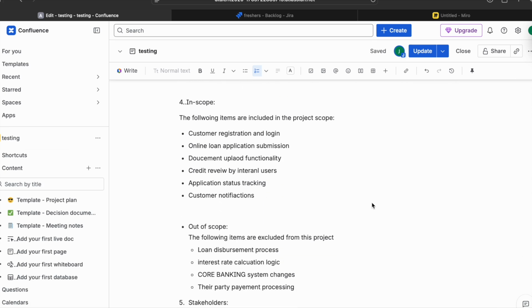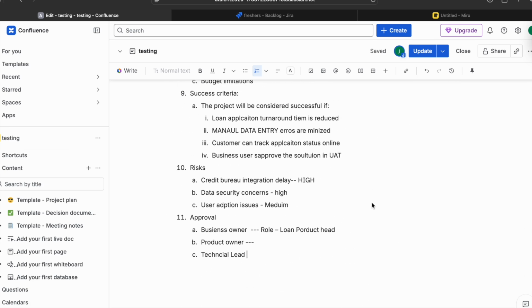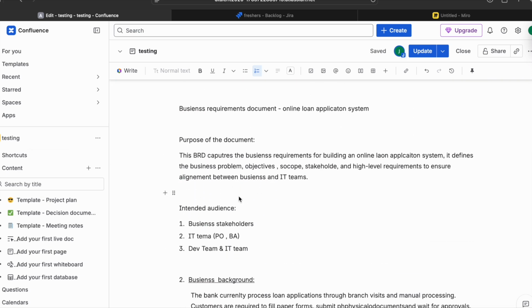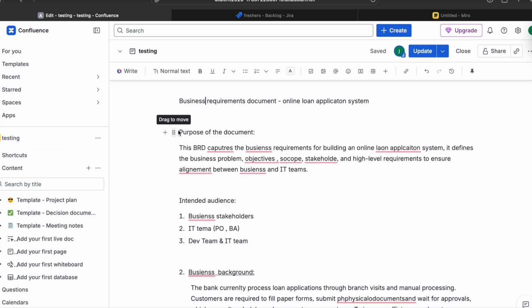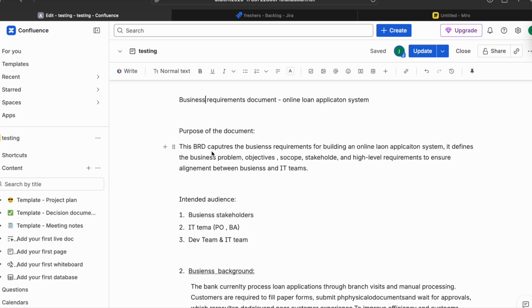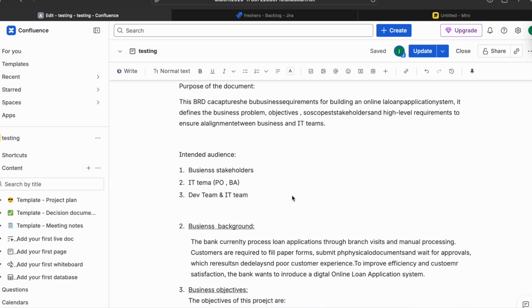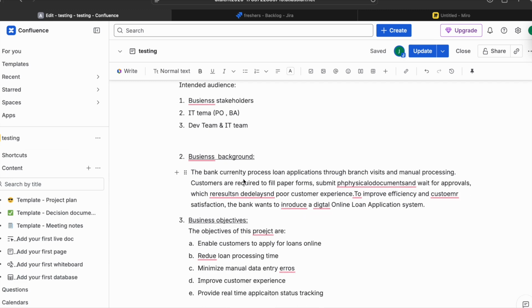All right. I think the video is lengthy, so we'll stop the first part. We completed the BRD today. So let's go through the BRD again very clearly. We start with the document overview: write the project name, the purpose of the document, why we are doing this project.